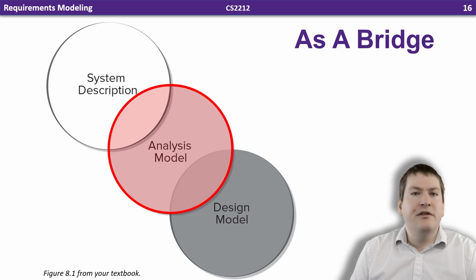But keep in mind, we are still very much focused on the what and not the how. This should not be a technical description of the system, but rather a description of what the system is. It should answer questions such as what user interactions occur, what objects are manipulated, what functions must be performed, what behaviors must be exhibited, what interfaces are defined, and what constraints apply.